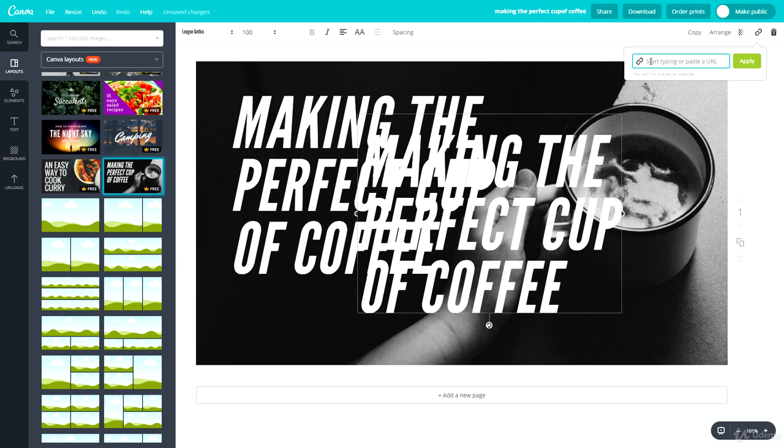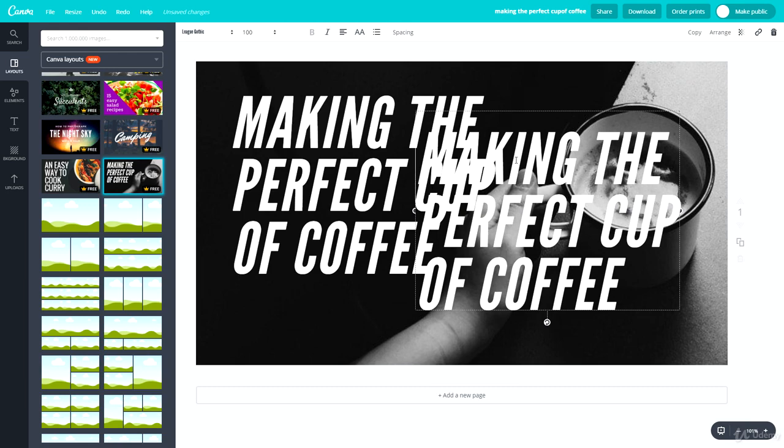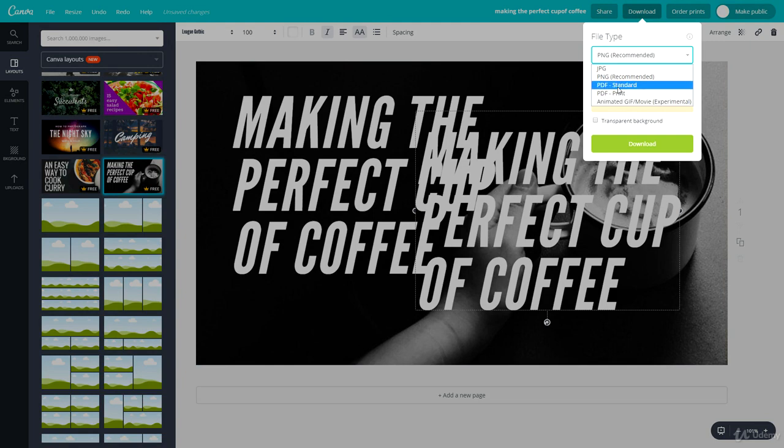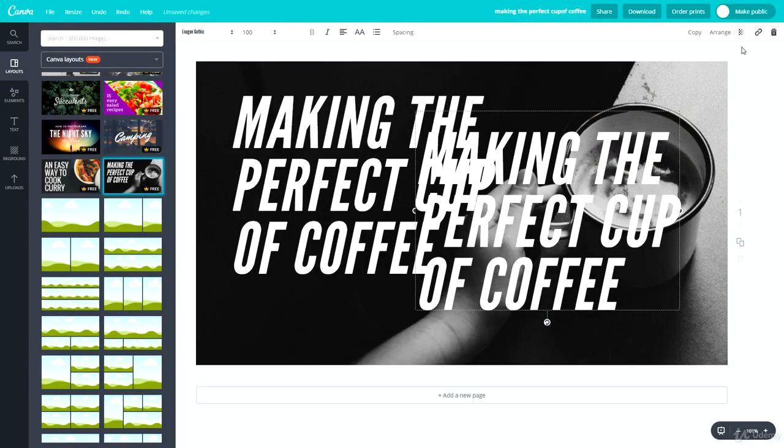And then you can turn it into a link. But of course, this will only work if you download it as a PDF, because you can't click a link on an image, a JPEG, anything like that. So of course, if you save it as a PDF, you can add a link on the actual text. So if I go www.google.com, like so, and then hit apply, this will now be a link on here. So if you click on this text, it will take you to google.com, but that is only if you hit download and then use one of these PDF formats just here, for example, PDF standard, okay? So that is a very important factor, but you're not going to be linking many things in a design anyway, of course, ever. So yeah, don't worry about that.